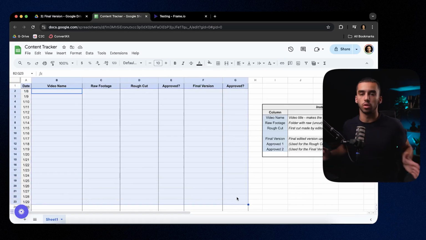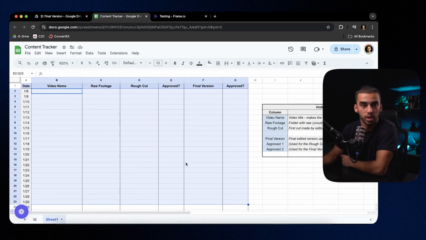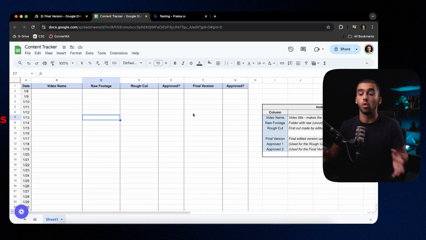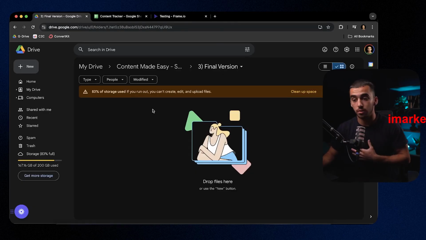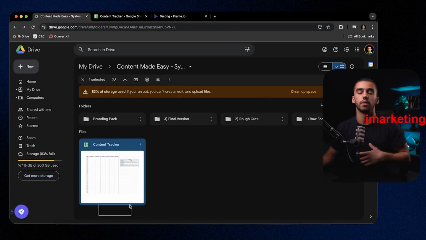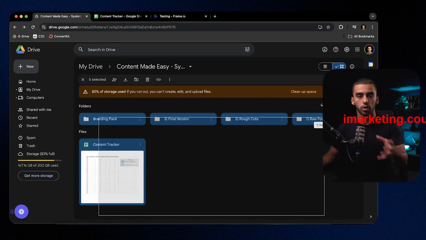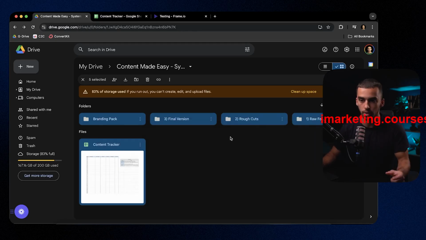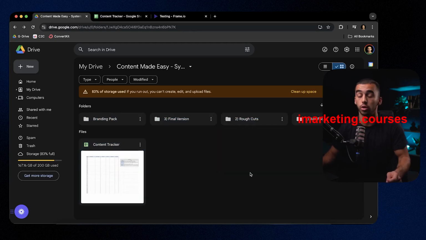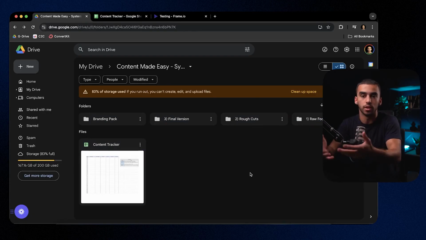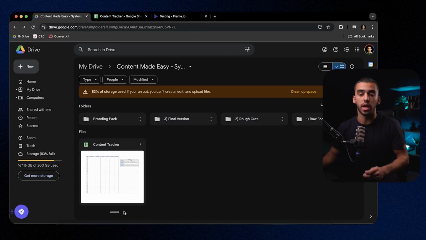This is if you want to use Google Drive. For me, Google Drive is one of the best software you can use. I love it. It's super simple, super easy to use. Everyone's already been using Google Drive, so that's why I love it. So this is the content system that I've been using. Again, one separate folder for each of your clients, and here you put all of these things. You can obviously add other things if you'd like to, but this is what I've been using.